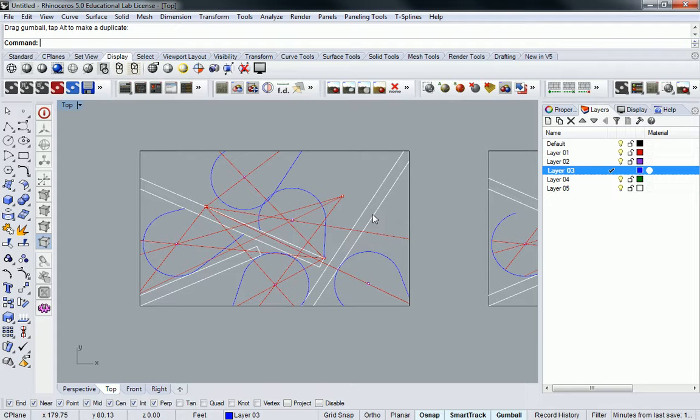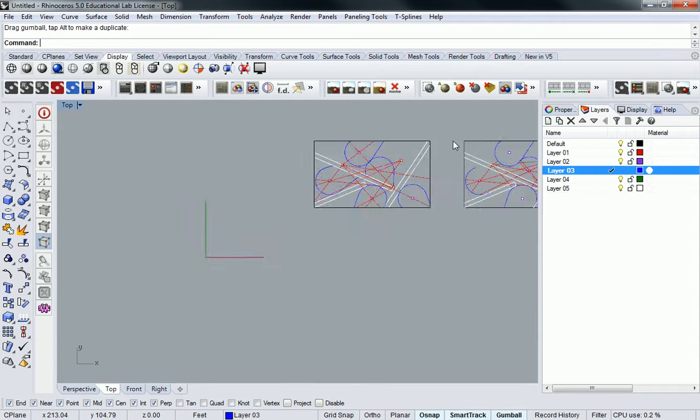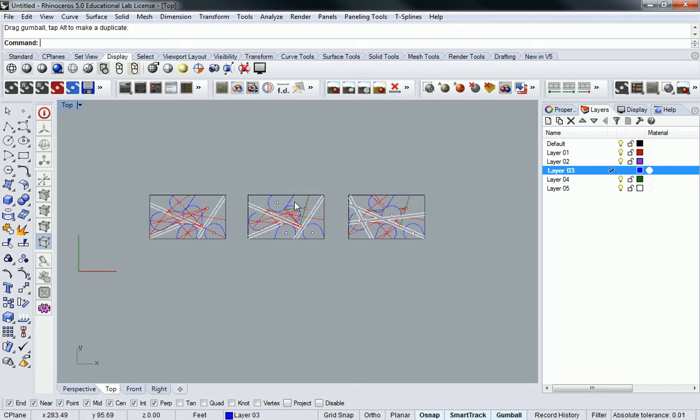Guys, I just wanted to capture your attention for a second. This is probably the more appropriate level of development that you should be at. You'll see that I have three different iterations that I've explored and started to think through what my three-dimensional system could be primarily based upon.